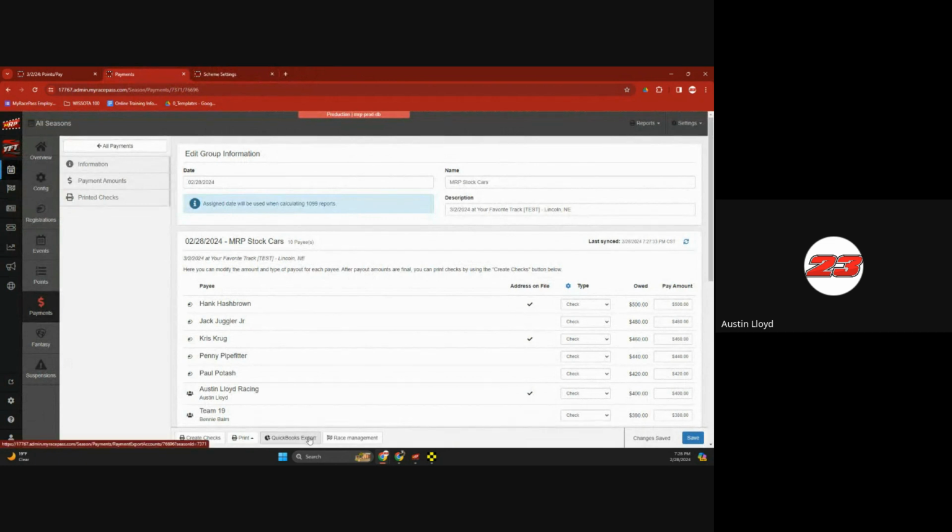You can also export all of this information to QuickBooks with the QuickBooks export icon. If you use that to track your financials, it puts out a .iif file, which can be uploaded into QuickBooks for you pretty seamlessly. And then, I guess, you can shut the lights off and go home.